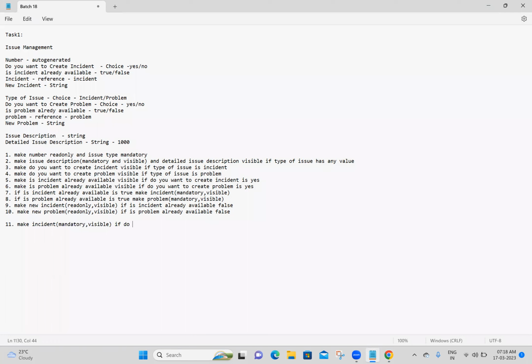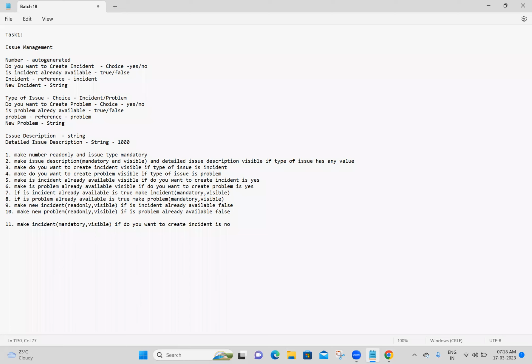If do you want to create incident is no. Got it, everybody? The 11th UI policy, also everybody got it? Yes or no? Make incident mandatory and visible if do you want to create incident is no. Okay.